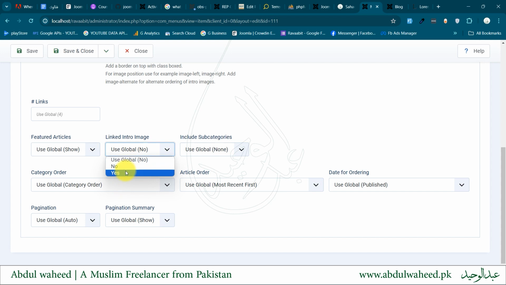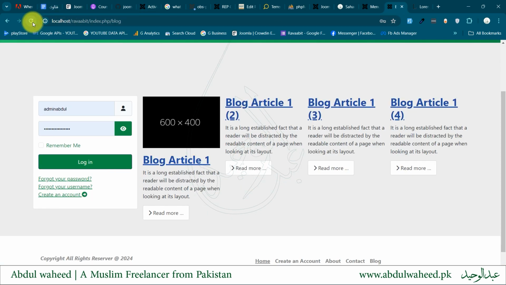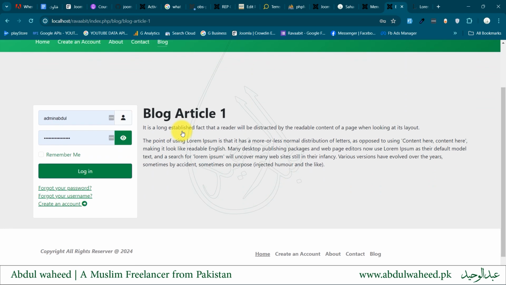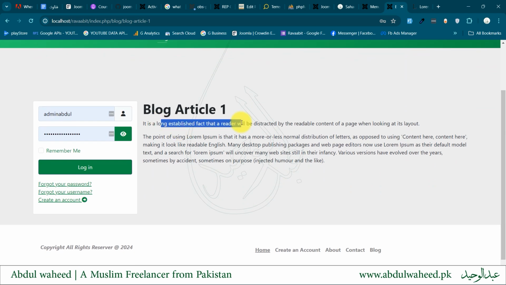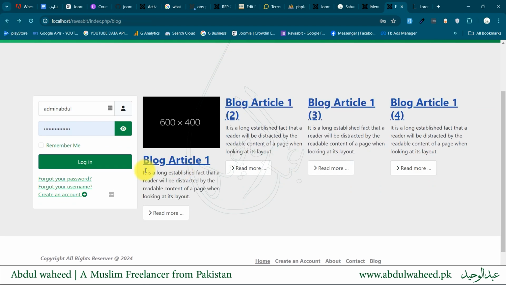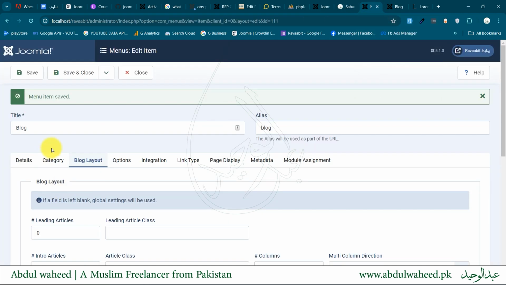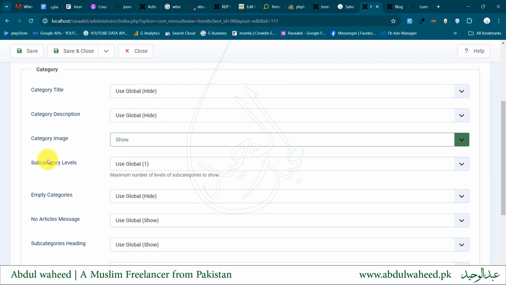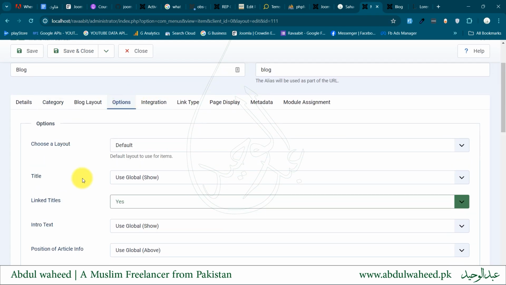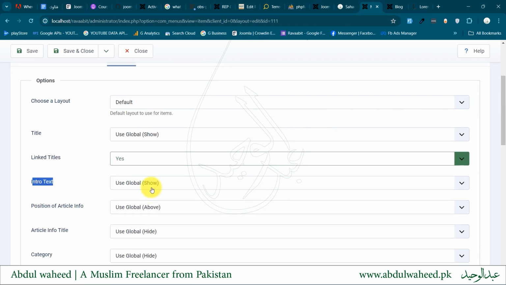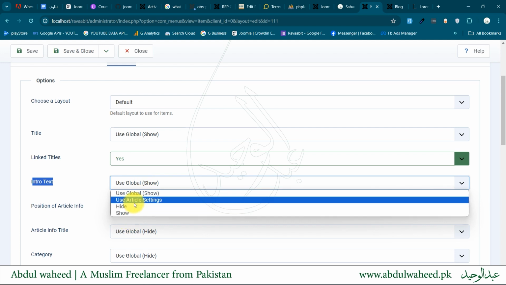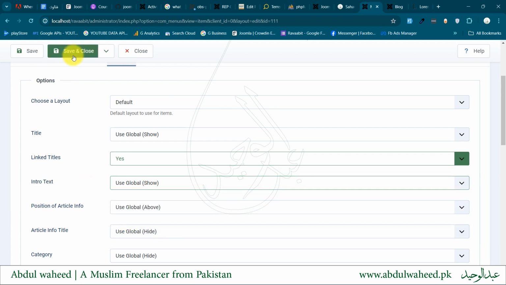Link the intro image: yes. Save the setting, refresh the page, and all the titles are clickable, and also the image is clickable. Also note the text showing right here is called intro text, and we can set to hide or show that intro text.